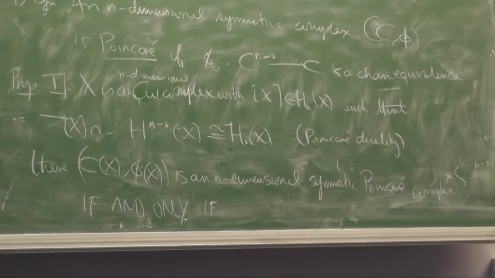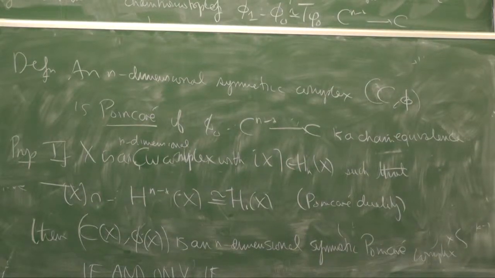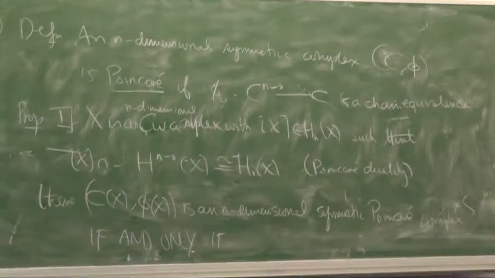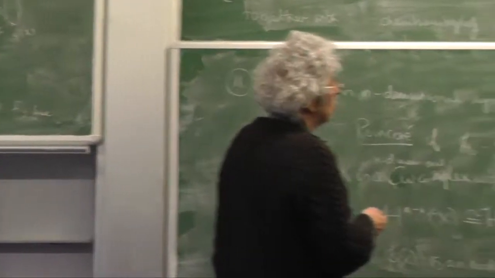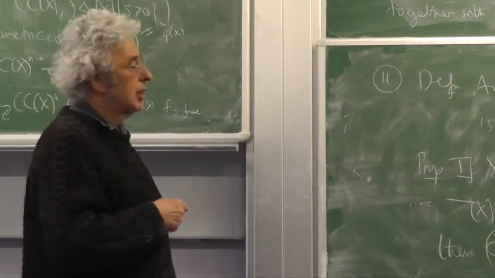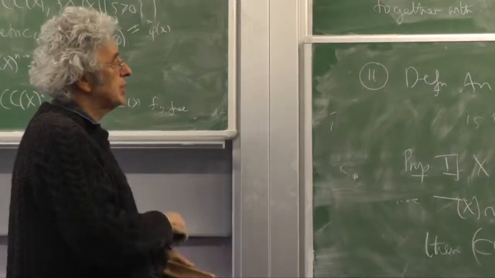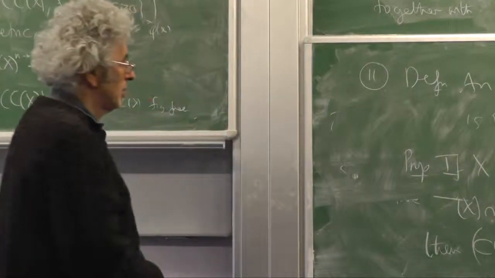So that's not surprising. The definition of a symmetric Poincaré complex was tailored for this theorem. If there weren't examples coming from geometry, it wouldn't be such an interesting theory. Of course, not every symmetric complex comes from a space, obviously, because for a non-empty space the zeroth homology is always a free abelian group at least. And here you could perfectly well have that C₀ is 0 in the abstract, but there are still subsidiary questions.